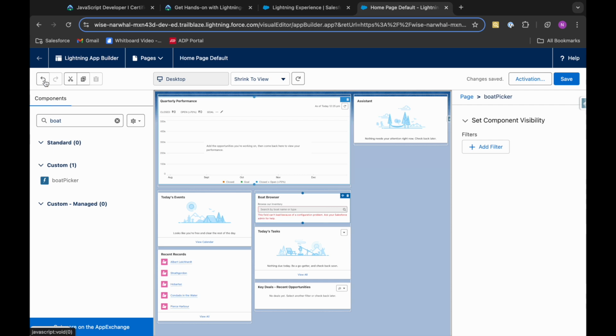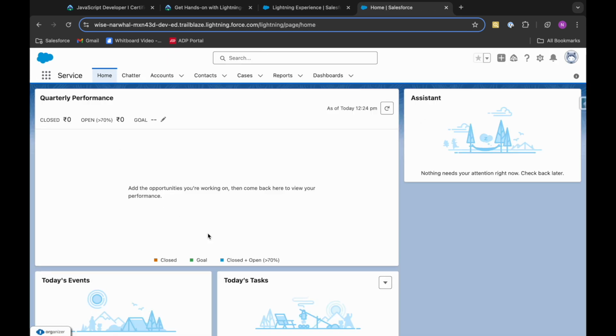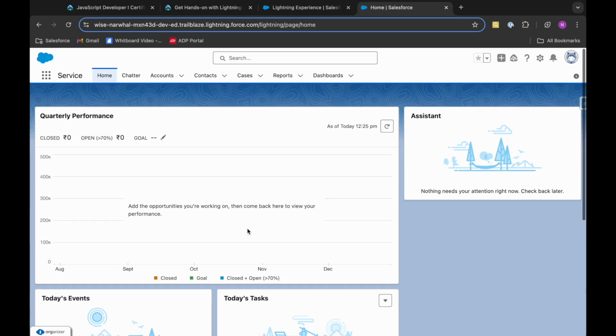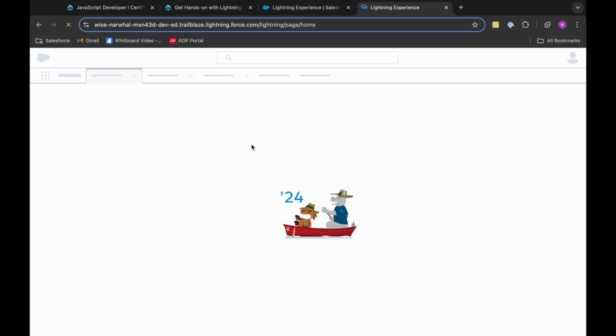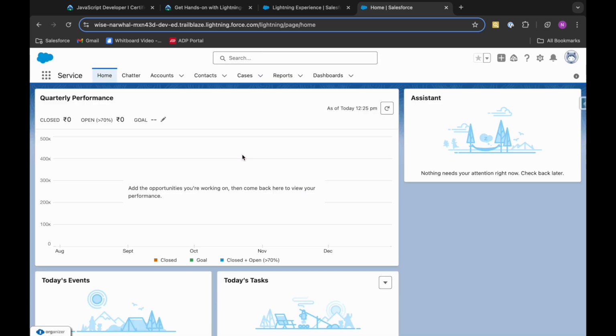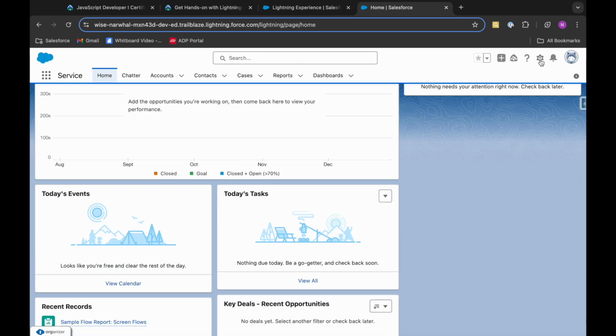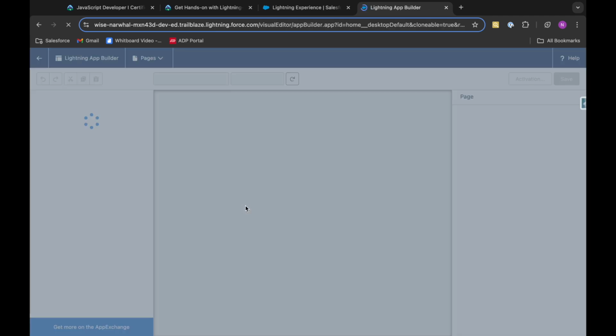Okay, it's not saved yet, it's saved now. Let's go back, we'll activate this. After going back, we should be able to see our component here. But as you might be aware, we were seeing some error in the component. If we go to the edit page, you can see those errors.